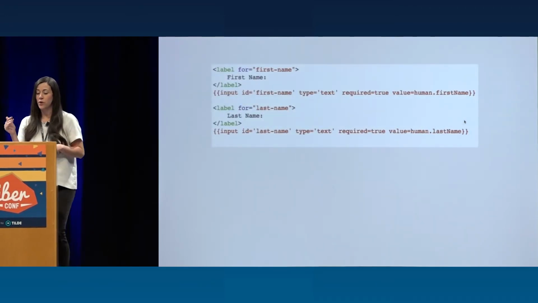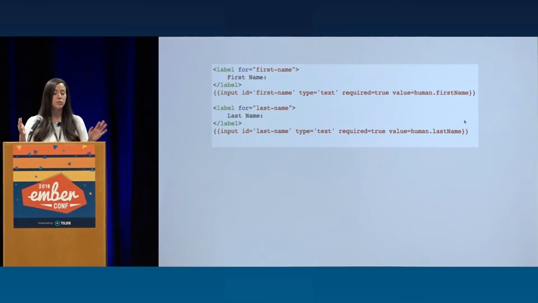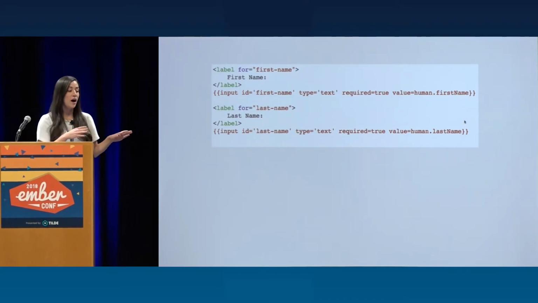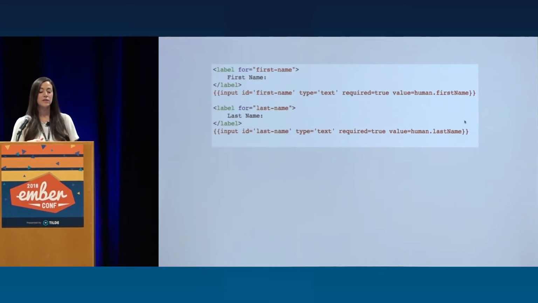So this is the first snippet of code that I'd like to iterate over. It's pretty simple, just to highlight what we have. Obviously, we can look at this and see that there are some common patterns. We have the label tags that we're using twice. We have the input helpers, we're using that twice.